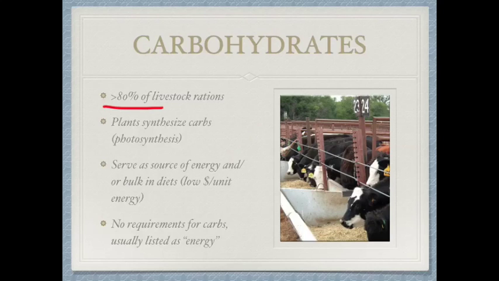They serve as a source of energy in our animal diets and or even bulk, meaning fiber, or they take up space. And they generally are the best value per unit of energy of our feedstuffs. As I mentioned before, animals don't have a requirement for carbohydrates, they have a requirement for energy. But understand that energy is not the nutrient, carbohydrates are.